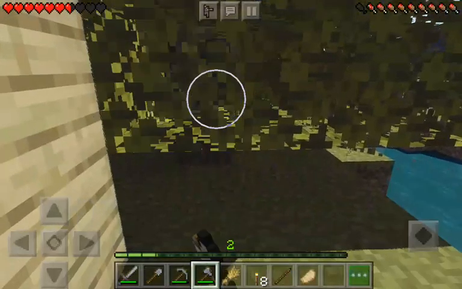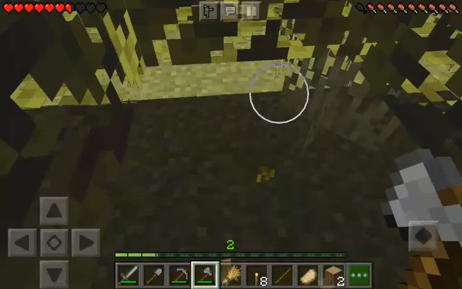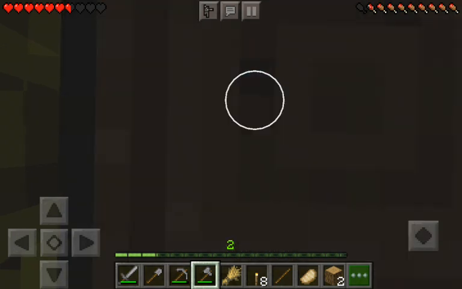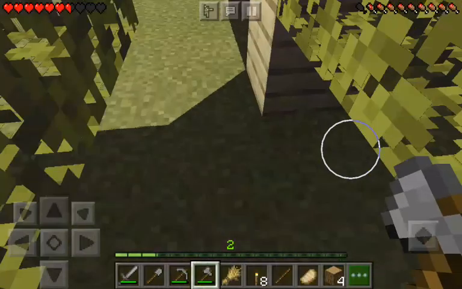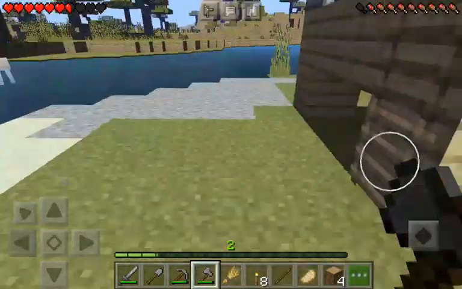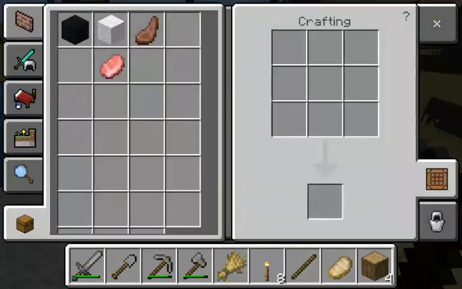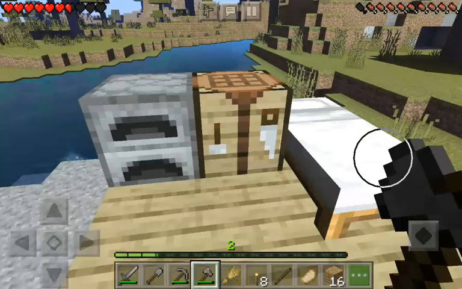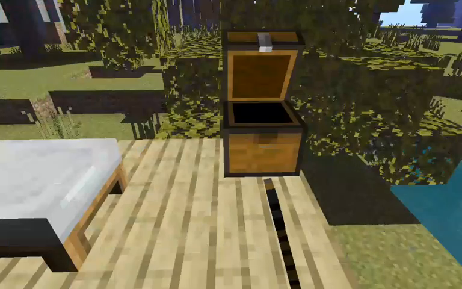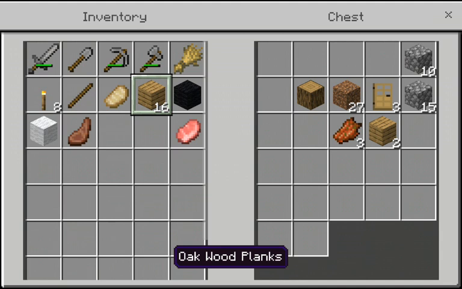Let's chop down this tree. There we go. Now let's go here. Craft all that. Should have probably made that into charcoal. Okay, because I'm about to go get some regular coal if it lets me put this away.